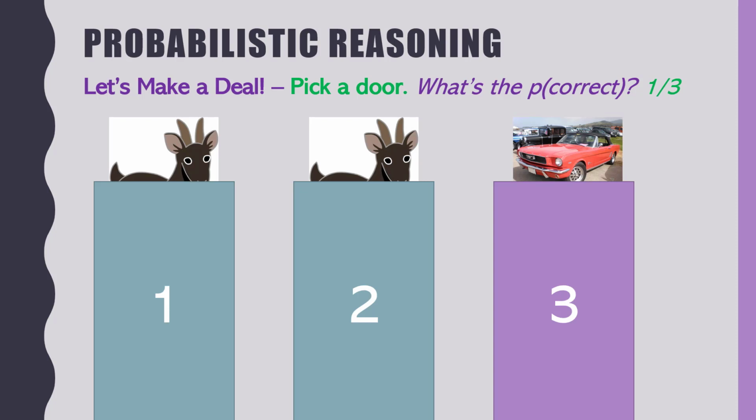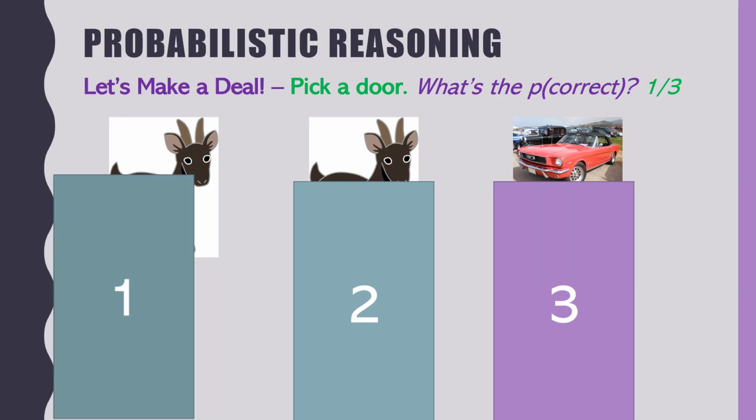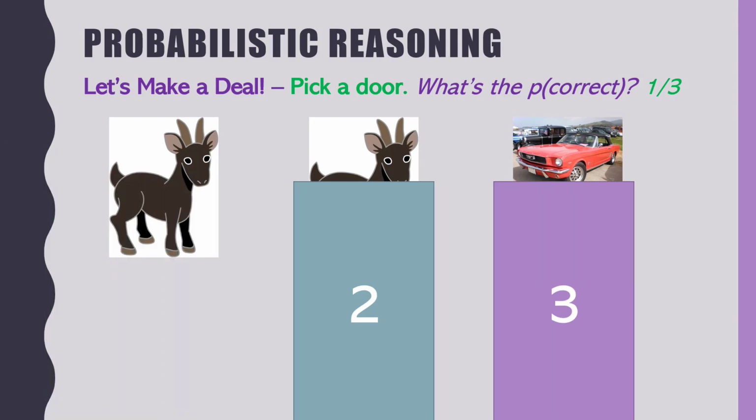1/3 of the time you will correctly pick the right one, but 2/3 of the time you will pick a goat. So he's going to reveal to the contestants that that's a goat. We picked number 2, that's a goat on the left there. Well, now this is where the debate comes in. Some people say, well, the probability now that I'm right is 50-50, but it's not. It looks like it, because if the game started with only 2 doors, the probability would be 50-50 if you picked one. But the probability that I'm sitting on a wrong door is 2/3 chance, 66%.